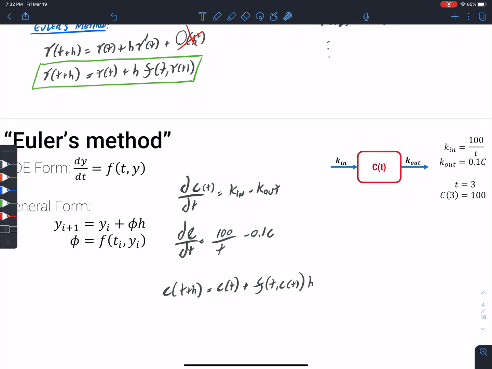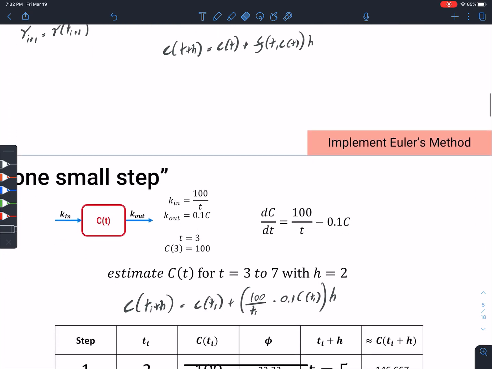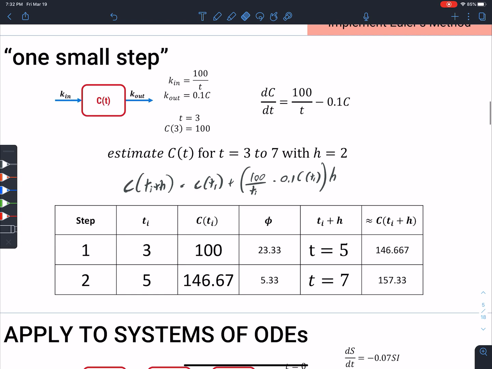The other thing you'll note here is that this y_{i+1}, instead of writing y of t_i plus 1, there's no real sense in writing the t_i here, because the t is implicit. All we care about in the computer, in the programming, is actually the i plus 1 for the array, as far as bookkeeping. So that's the reason, and this is why for Euler's method we call this the phi.